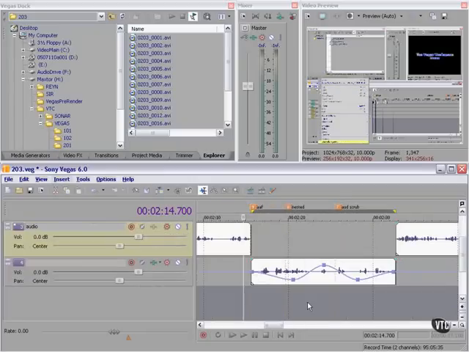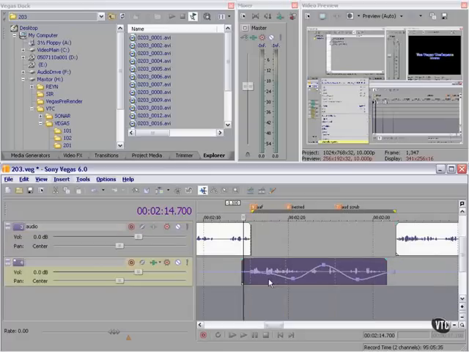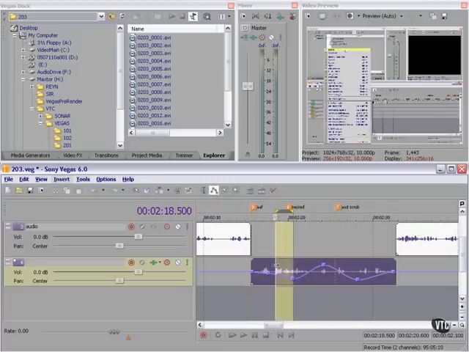Here's a clip that has a volume envelope. We could edit this clip using the Normal Edit tool, and if we double-click here, we can insert a node, and we can drag. But what happens if we click here by accident and drag? All of a sudden, we've knocked our clip out of position. Well, we can press Control-Z and undo that, but if we're going to be editing envelopes, we should use the Envelope Editing tool, because if we slip, we won't do any damage positionally to our clips.